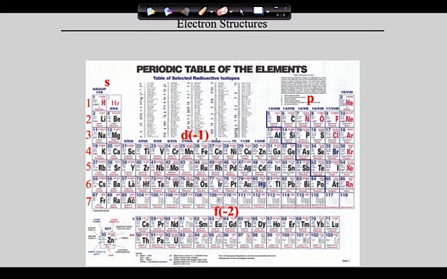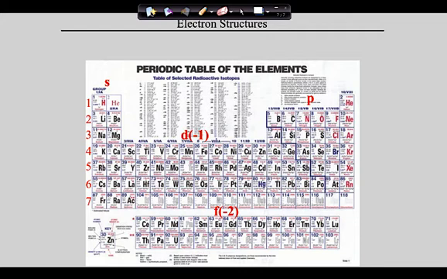Using a similar pattern of numbers and letters, we can then find our way around the periodic table. Now, in order to do this, we are going to count by atomic number. So we're going to go from element 1 to element 2 to element 3 to element 4 to 5 to 6 to 7 to 8 to 9 to 10, and we're going to count these elements in order by atomic number.